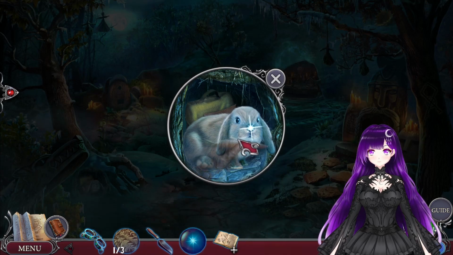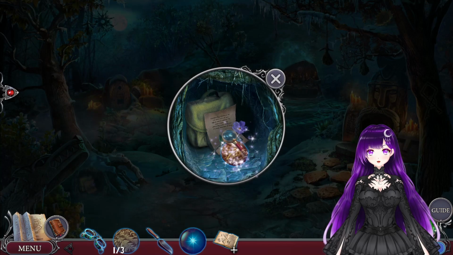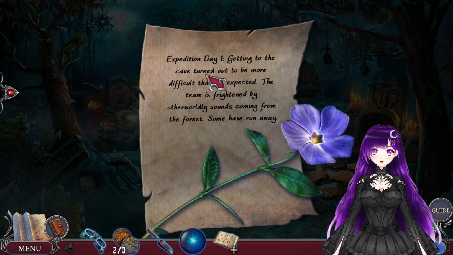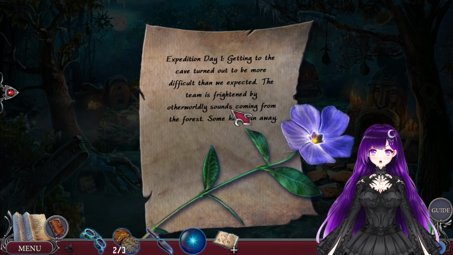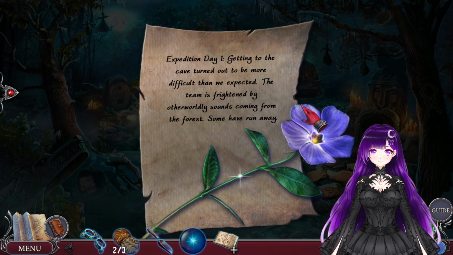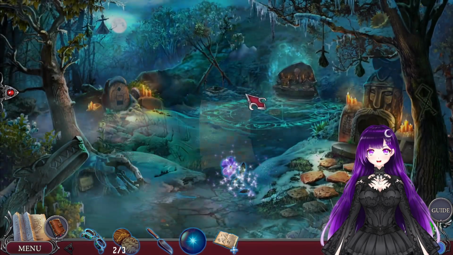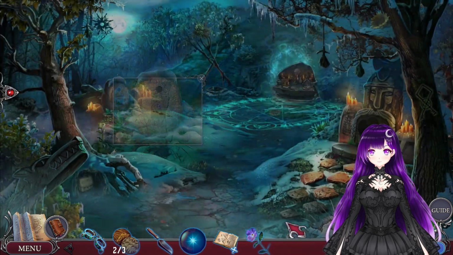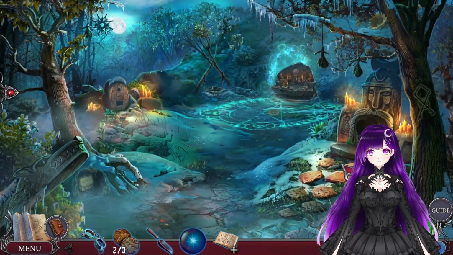So, give the carrot to the rabbit. Get that. Expedition day one. Getting to the cave turned out to be more difficult than we expected. The team is frightened by otherworldly sounds coming from the forest. Some have ran away. All right. Okay. Grab that flower. Okay, none of that. Okay, I found that.